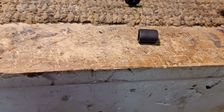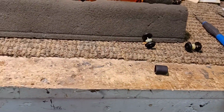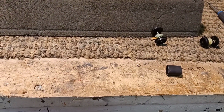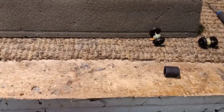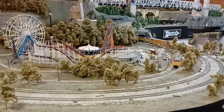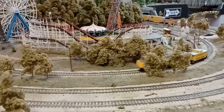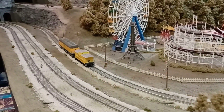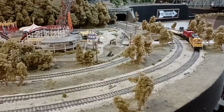Nice and tight. Now you probably could use the bigger ones, maybe for steam locomotives, I haven't tried yet. But I've done my Lifelike locomotives, and it seemed to run okay. So we'll put this one back together and see what it does. There's a Lifelike locomotive that has new traction tires I made for it. And this one also.